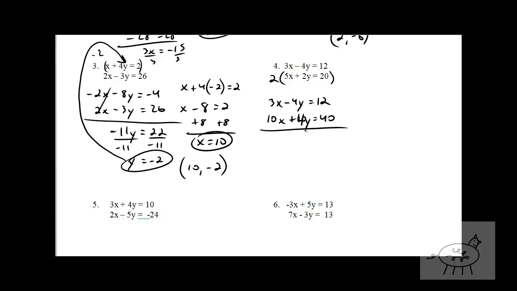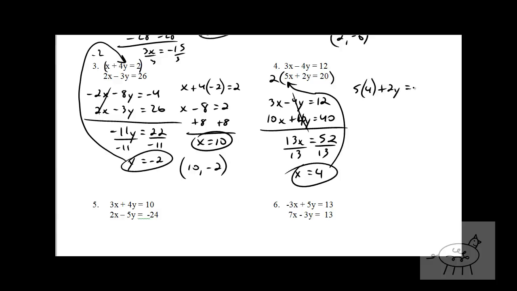So the 4y's cancel, and we get 13x equals 52. If you divide it out, it is nice because I won't give you anything nasty. So x comes out to be 4. Sweet! Okay, and then we plug it into, I'm going to go with this one right here because you have no negatives. So 5 times 4 plus 2y equals 20. Okay, so 20 plus 2y equals 20, and we subtract 20. And so 2y equals 0.